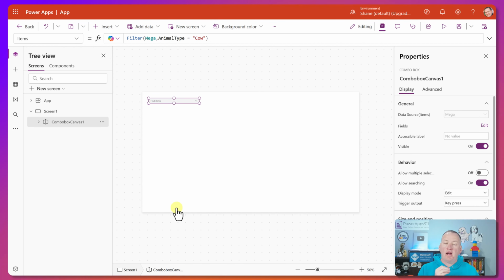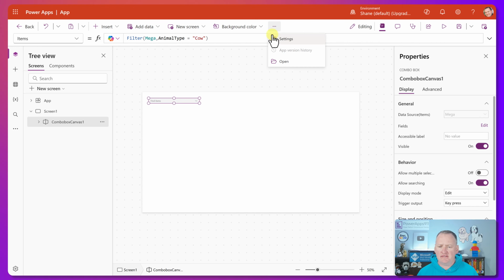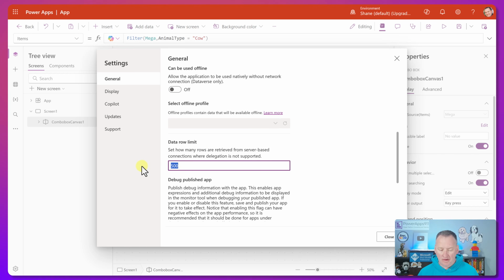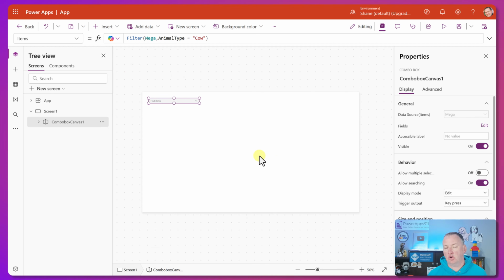So just keep that in mind. The way the items property works is it's only going to return a maximum of 800 items no matter what. Even if you think, well, Shane, what if you change the delegation limit? The delegation limit is the default of 500, I assume. Yep. And even if we change this to 2,000, it's still just going to return 800 items. Now in a minute, we'll look at maybe how to do a little bit more with that, but for now, we're just going to leave it at that. It returns 800 items and that's it.